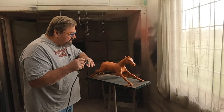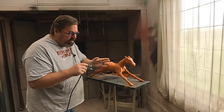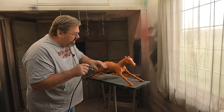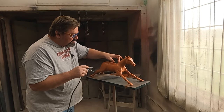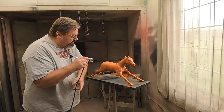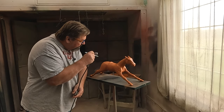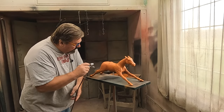You could always, and I usually always recommend this, and again, if you're new to airbrush, even if you have a little bit of experience with it, I always like to start in an area that I know is going to get covered. So a perfect area to start is this saddle area back here. So we can go ahead and just start misting it, and I want to watch and see how the paint sprays. Get a feel for it.